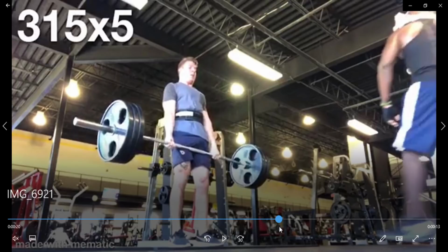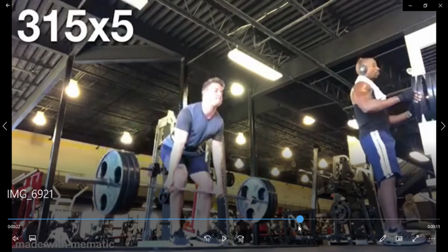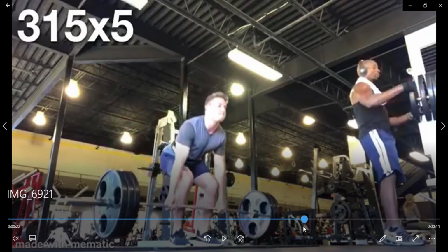See the little bit of movement in the knees. Again, if you're in a meet or actually in competition, that little bit of extra knee movement might cost you some reps. It gets a little fussy. That eccentric position, I like. You're lowering the bar right where it needs to be.